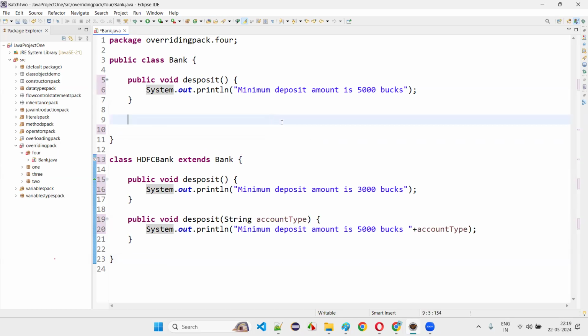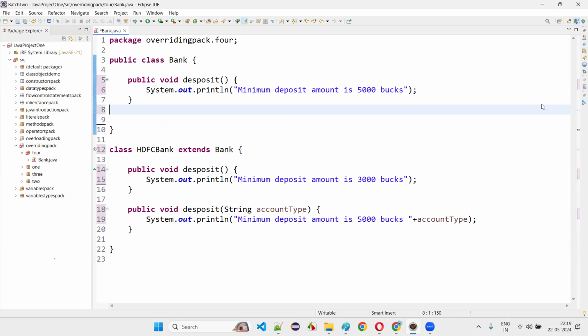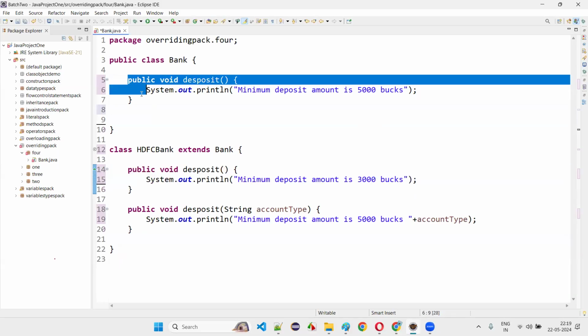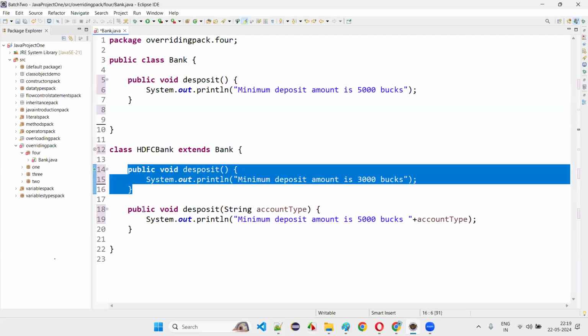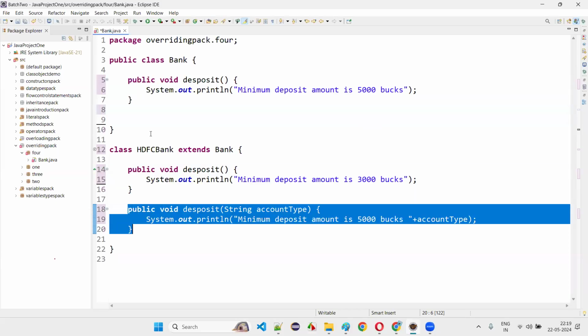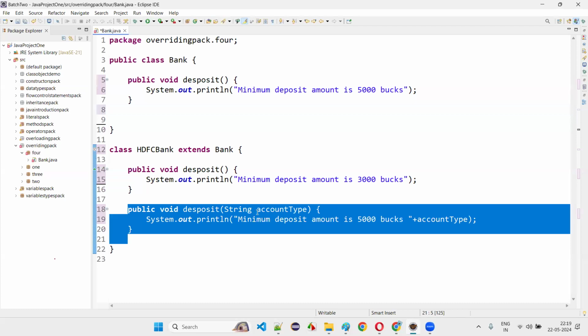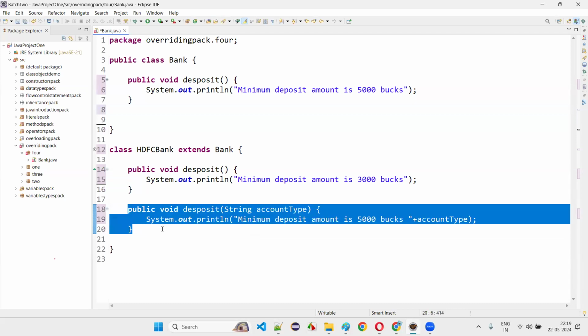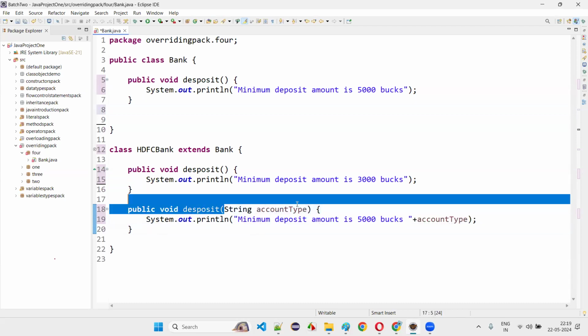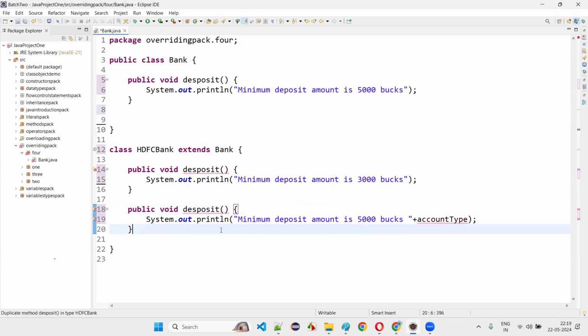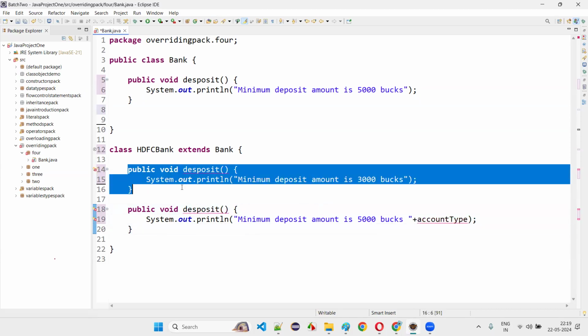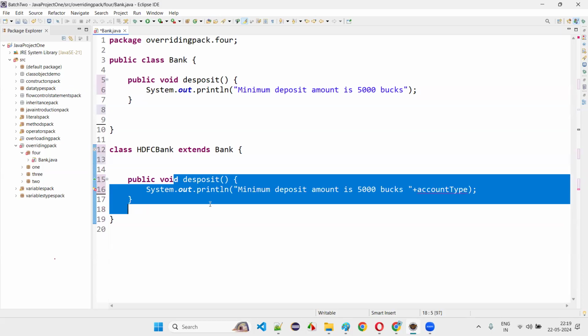Is everyone clear now? What is overloading, overriding, and inheritance? What is the difference between overloading and overriding? Is everything clear for you now? An exact replica copy of the parent class method is called overriding. If there is a small change, either in the same class or in the child class, that is called overloading. If I don't write this one, this will become an overridden method.